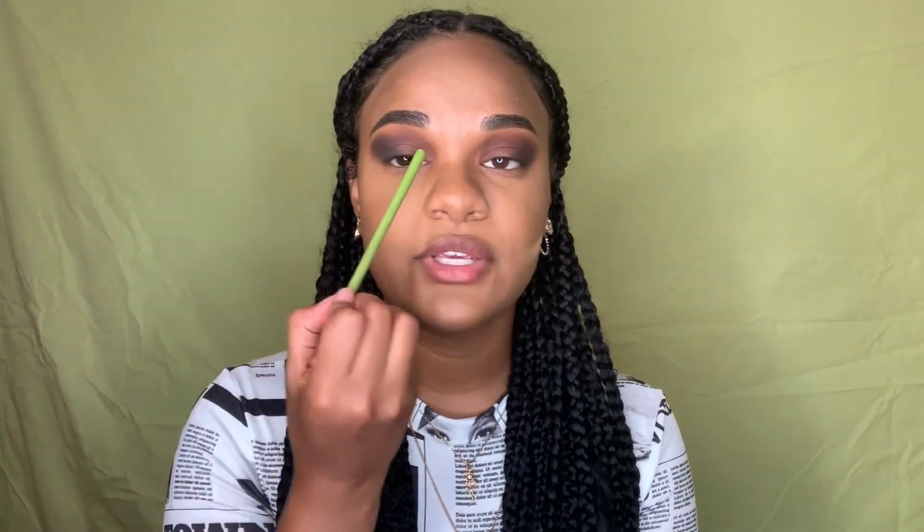Let me show you. If you can see, there are three different layers or levels when you put your eyeshadow on. When you first do your eyeshadow, you have the top level, which is the transition. Then the next level is this part of your eye, which is the blending. And then the last level is here, and you can even see where mine is right here. That's the last level, normally where the golds, the shimmers, and the glitters will go to make it pop.